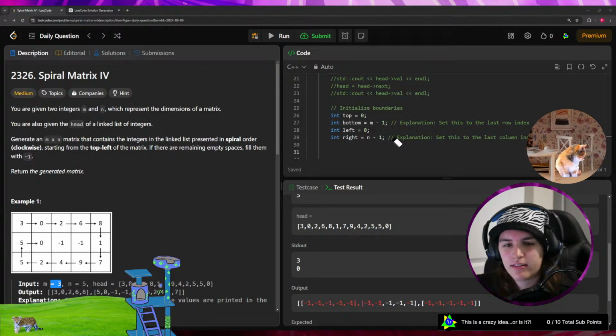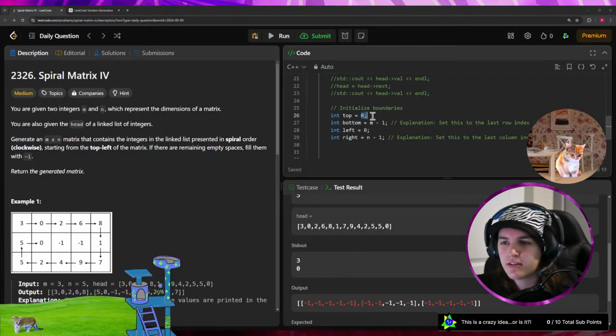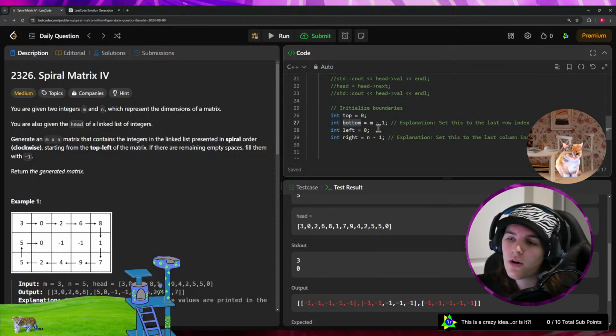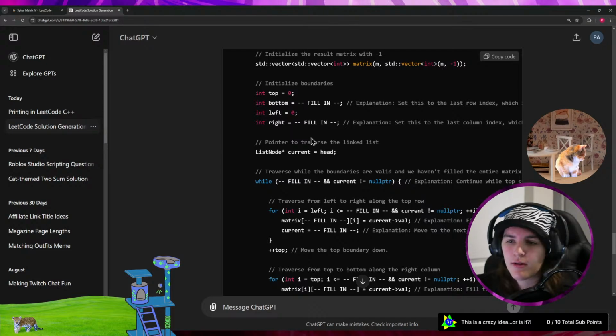Now, something I'm a little bit confused about though is why they have top at 0 and left at 0. I don't think I agree with that. Oh, no, wait. Actually, I think I do agree with that. Well, it depends on how they use it later, because this is probably the starting place. We'll work with it. I might have to fix that later though.